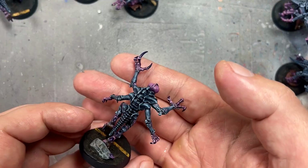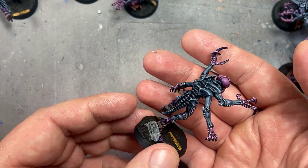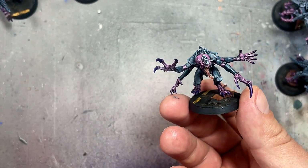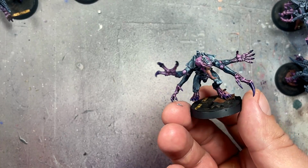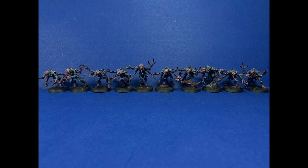The reason I did that off camera is the models are done. I assembled them off camera because it took me a couple tries to figure out how the legs fit into the sockets, and it was so difficult to do with their arms in the way. So sorry I skipped that, and also skipped their bases.